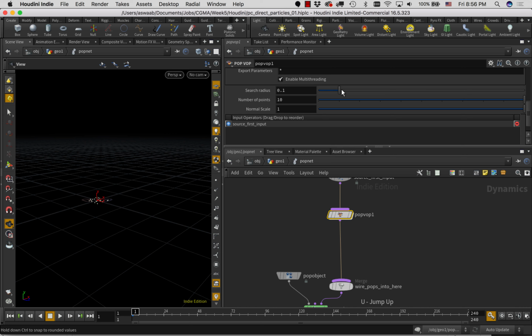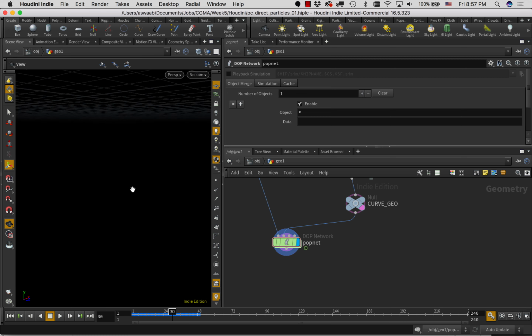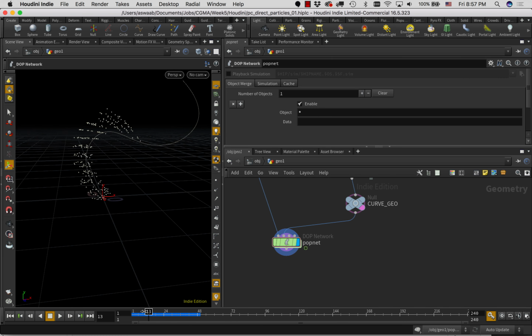So our search radius, we can bump that up maybe to 1. Number of points, why don't we go with something like 3, and we'll just keep that as is. And now we can see that if I template that curve here, we're attempting to move along the curve.